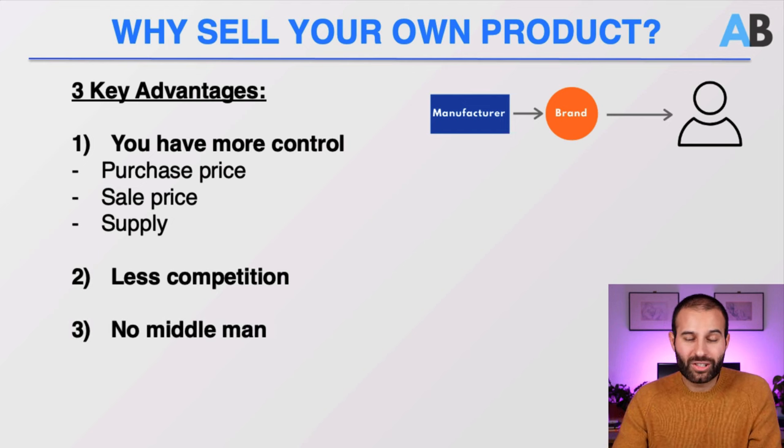And as a new seller, you want to have bigger profit margins, you want to have more room for error. So try not to sell any products for under a tenner. And if you can avoid it, avoid selling products over 50 pounds. Products that sell for more than 50 pounds lead to higher risk. If any of your units get damaged during transit, or if any of your products get damaged by customers when they're sending them in for returns, that is a higher loss for you. So try and sell products between that 10 and 50 pounds range.